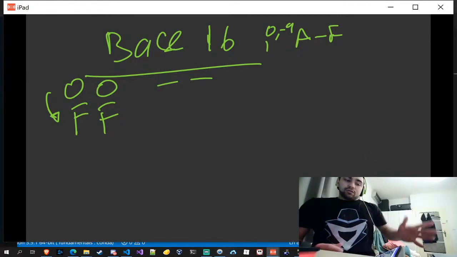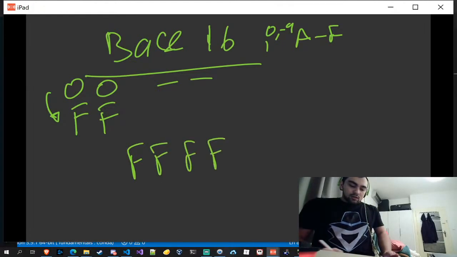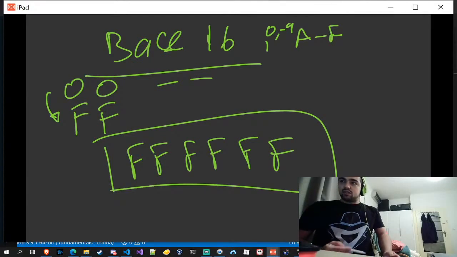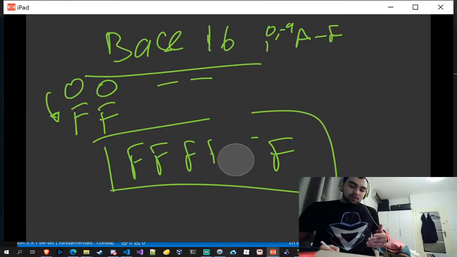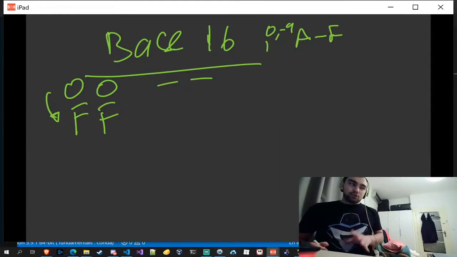And it becomes incredibly useful, especially when you have, for example, things like this. When you have things like this, or any sequence that is not just 1 byte, we're talking about many bytes. We're talking about 4 bytes. We're talking about 6 bytes. We start getting big numbers, and if we were to do this in decimal, we would have huge numbers that we couldn't really work through very well.